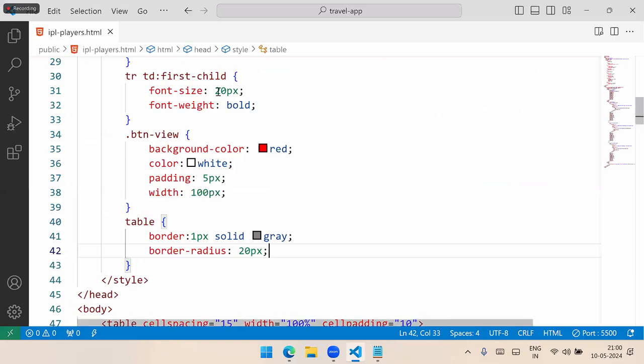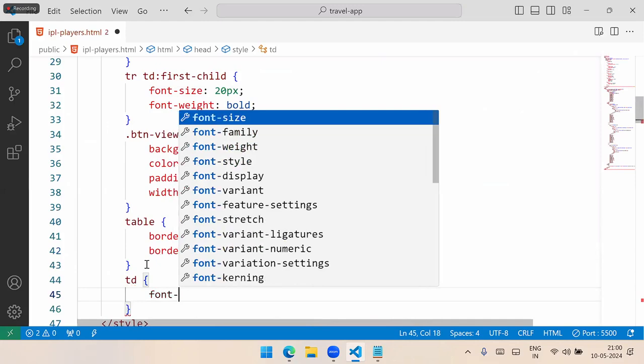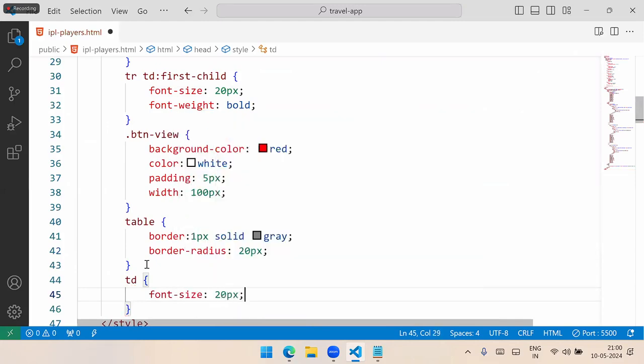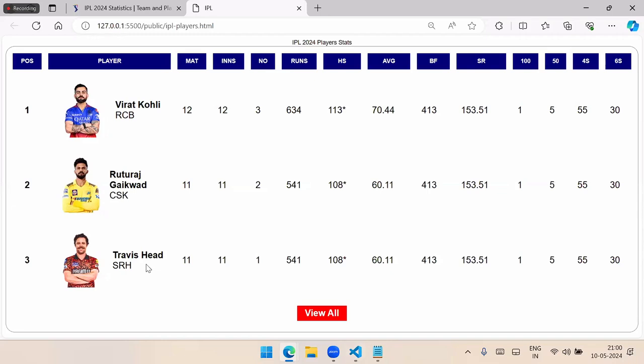So you see font size for TD, suppose 20 pixel. All cells will come like this and display in this way, right? So that is enough. Now we can make the exact design after learning some more points. Now we will see how to merge the rows and columns and design a table. For that we see another table, how to handle it, right? That we'll see in tomorrow's session.